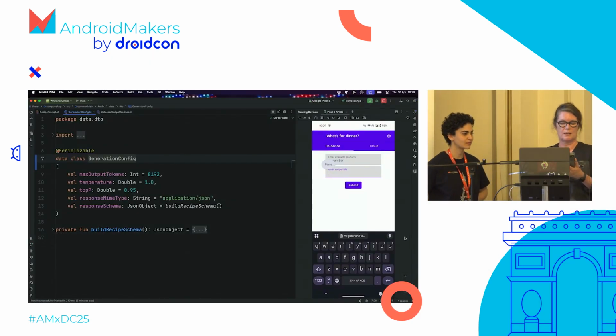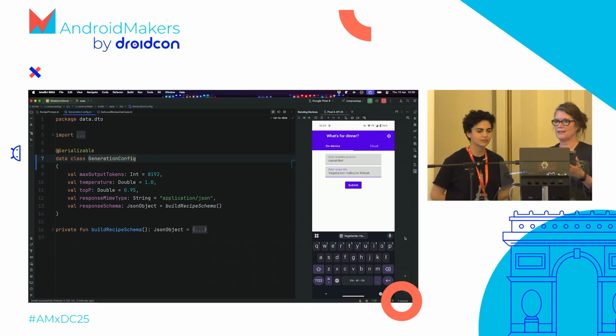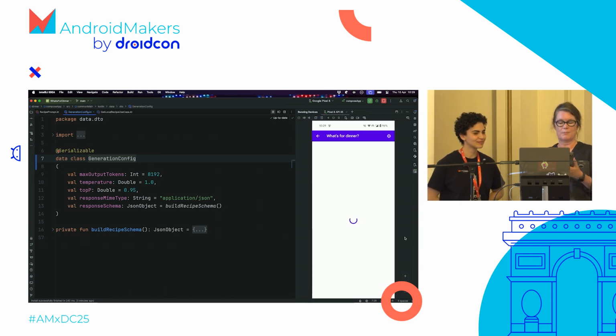So what I'm going to do is I'm going to give it the title. Did they see the recipe? You saw the recipe, right? Okay, cool. So I'm just going to give it the title of the recipe. I'm going to submit. So now it's taking time. Why is it taking time? Because it's loading that LLM file from the disk on the phone, and it's querying the LLM. It's using the MediaPipe libraries, the inference part of the MediaPipe libraries, and it's trying to come up with a recipe on the device. No internet involved. Perfect demo for no Wi-Fi on the internet, but yes, it is not a speed racing.